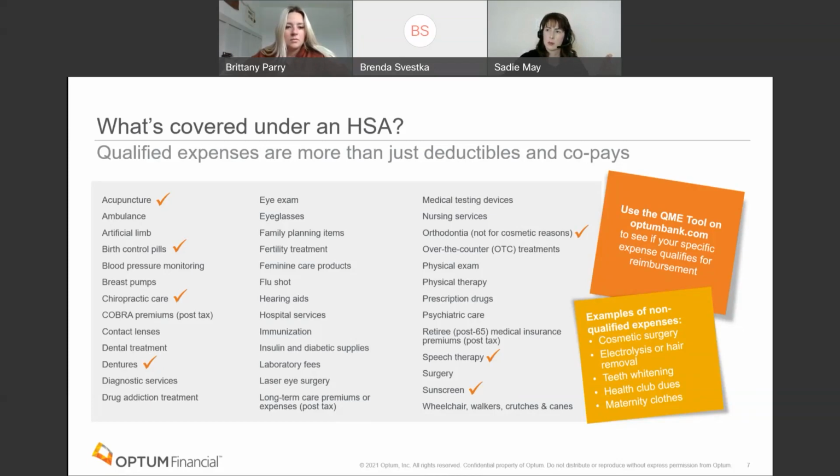I can tell you some of the areas that get a little trickier are things like vitamins and supplements. That's where sometimes your doctor will write a letter of medical necessity saying that you need to take it for a medical condition. And you would want to hang on to that as your documentation, versus where some of these things are just automatically over the counter. Another one we see a lot is massage therapy, and that is typically not an eligible expense. But if you have a doctor's note saying that you need it to treat a medical condition, a letter of medical necessity, then you can use that as your documentation.